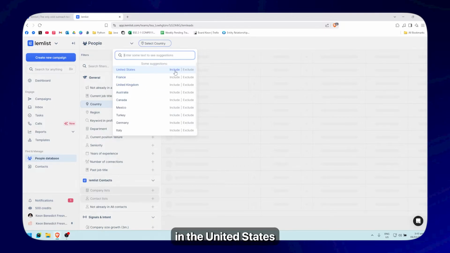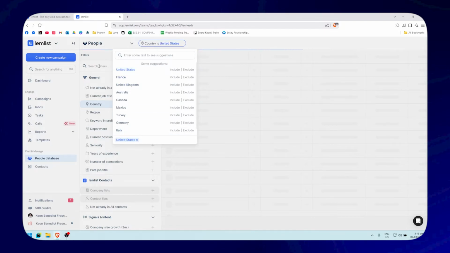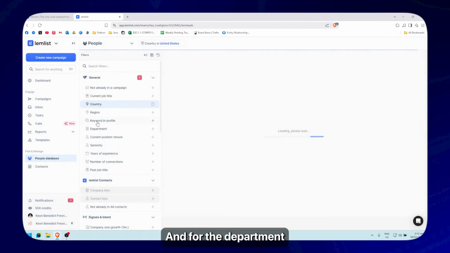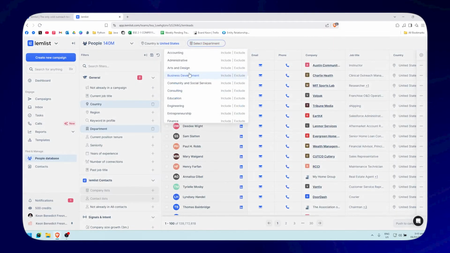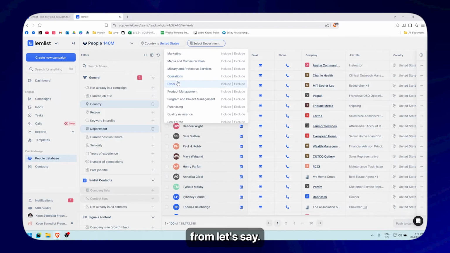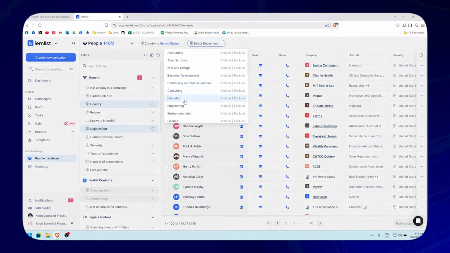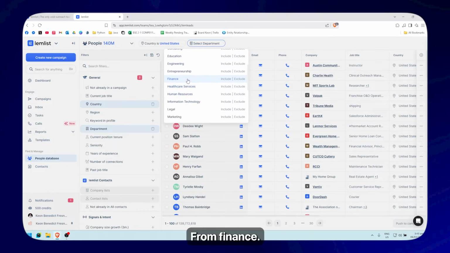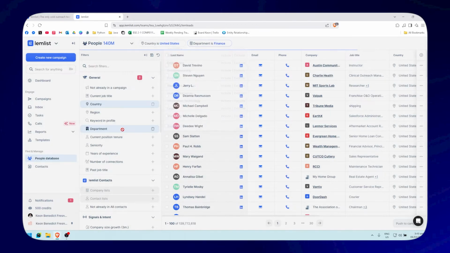So let's say in the United States, I'm going to include it right there. And for the department, of course, I'm going to click on plus. And I want someone from, let's say, finance. So just add that up.